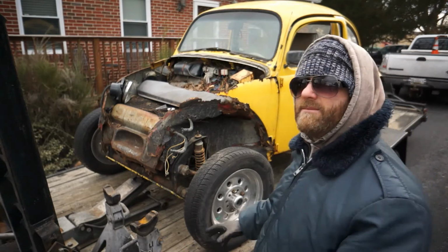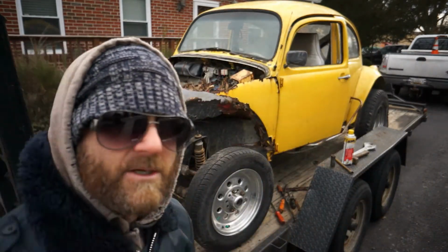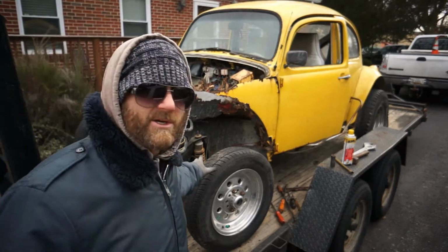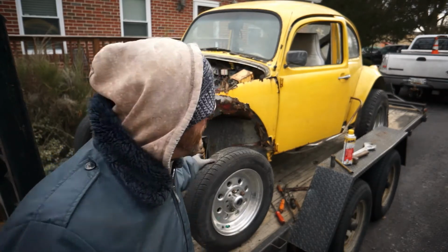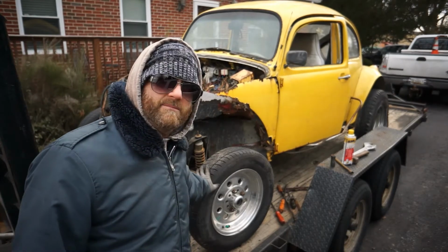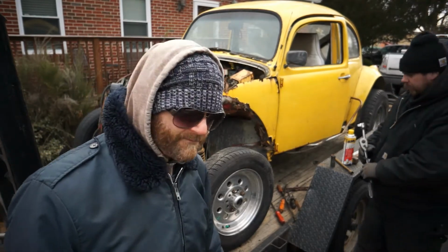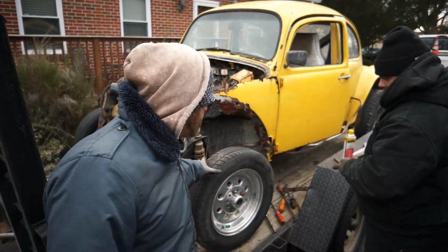It doesn't look like a nightmare now, but if we end up restoring this thing, the name for this car is going to be Nightmare, because it was a nightmare to get this thing on the trailer. Without these turning, me and my girl were out there, and I had to pull it up backwards because these were skidding in the mud and weren't sticking. So what we're going to do today is show you how to unseize these brakes. These brake drums are so bad.